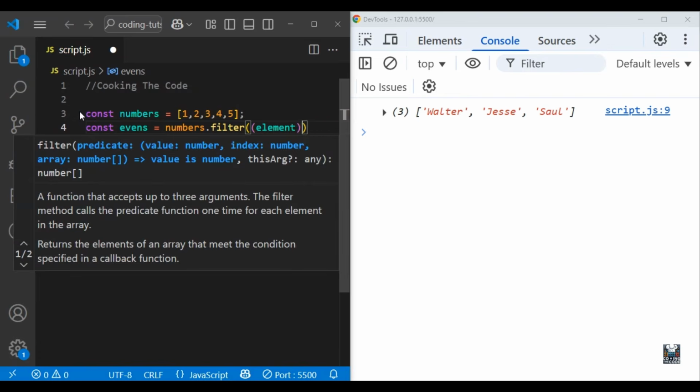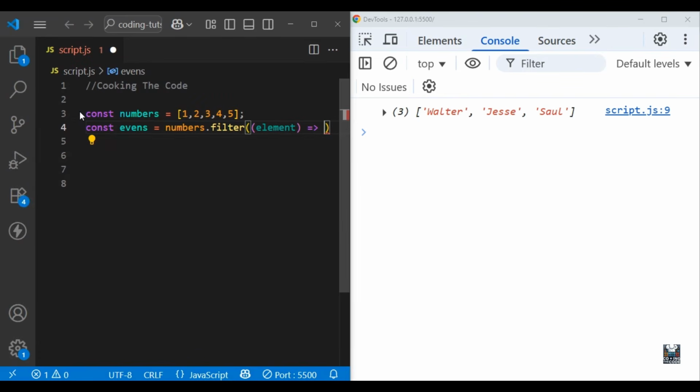You can type whatever name you want. The way we find out if a number is even or odd is by using the mod operator. All we need to do is element modulus 2, and if that is equal to 0, the number is even. This will only take into account all the elements that satisfy this particular condition. This is how filter differs from map. We remove certain elements based on a particular condition. We don't do that in map.